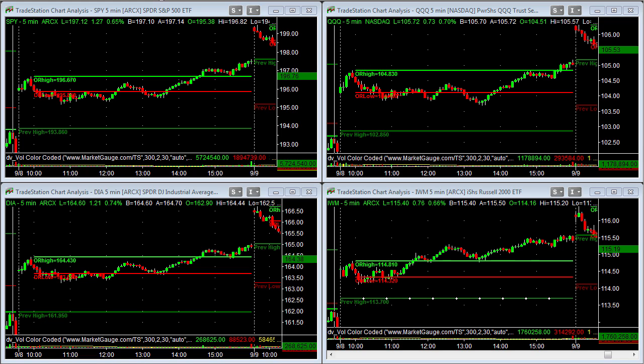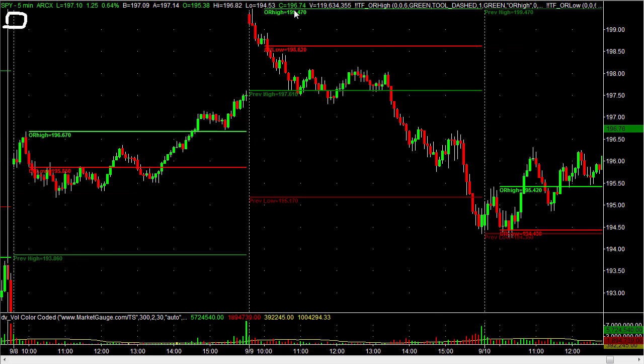Now, I talk about the opening range a lot in this blog, and I'll put a link to a webinar perhaps on this page if you want to really get into it more. But for those of you who are just brand new to the idea, let me give you the 15-second definition of the opening range. So the opening range, as I'm going to define it, is the first 30 minutes of the day. We're looking at the 5-minute charts on the SPY, and why don't I blow this up quickly? So on the SPYs, I'm looking at a 5-minute chart, and that means that after 6 bars, the first 30 minutes have been created, and I'm going to take the highest high of the first 30 minutes and the lowest low of the first 30 minutes, and that's going to be my opening range.